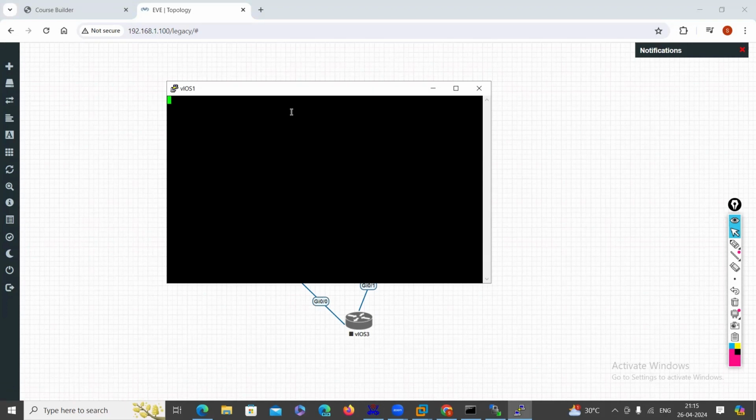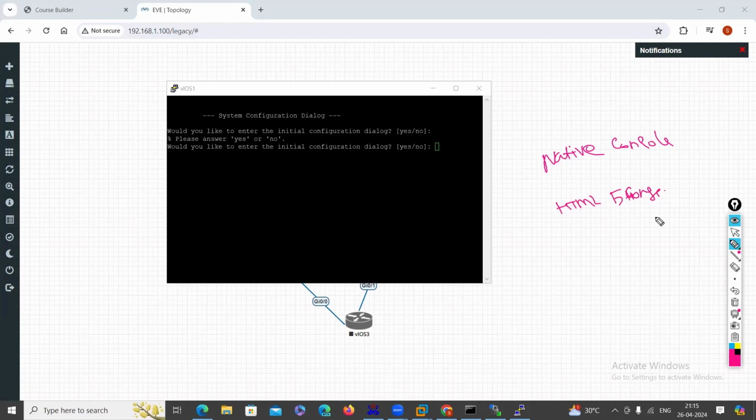Earlier, the very first time while logging in to this EVE-NG console, I told you there are two types of console: native console and HTML5 console. Now you can see your router is booted successfully, which means your router is working fine.